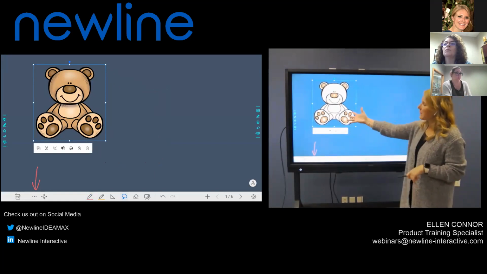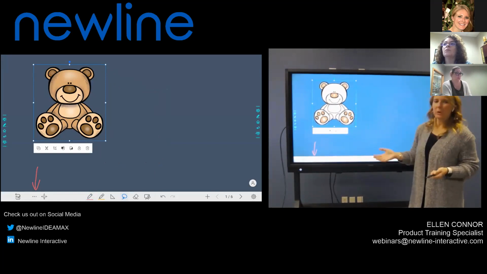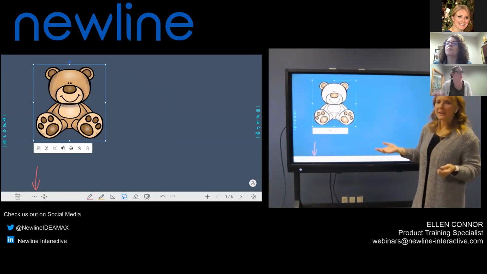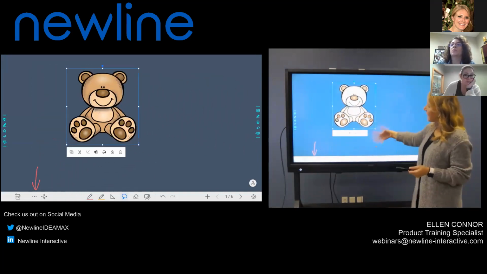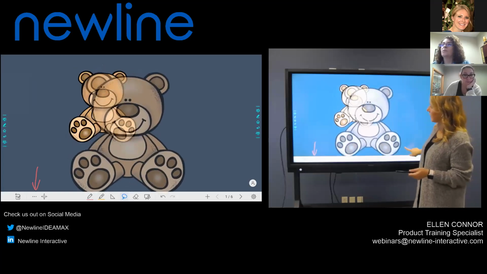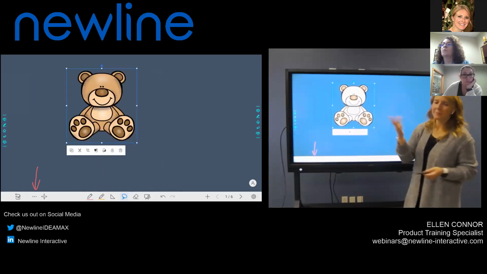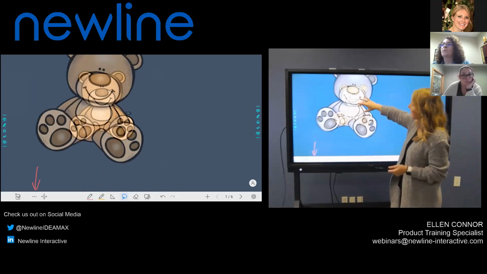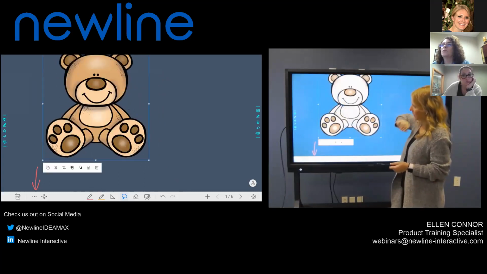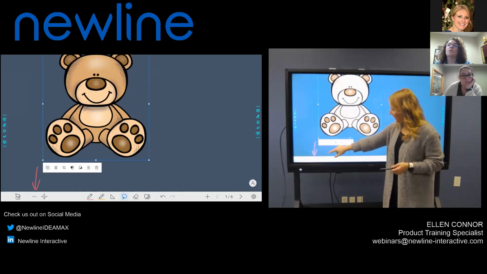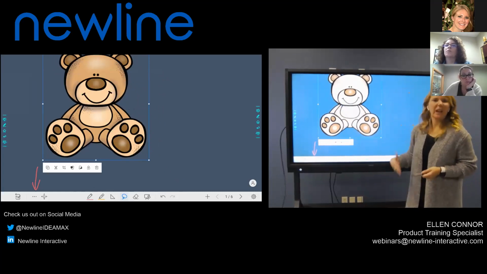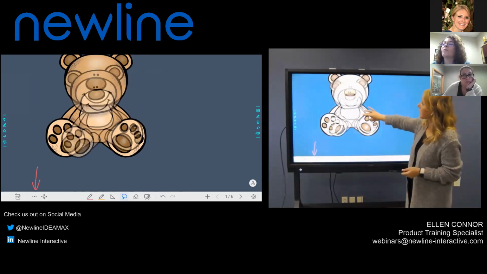Now, once I add in that image, it's going to be kind of the typical image formatting that you're used to. You know, if I touch the center, it's going to move it around. If I want to make it larger, I can hold on to the corner, or if you want to, you can use 2 fingers to zoom in and out. But then at the bottom, you have your copy, cut, crop, lock in place, kind of those standard operations you've got there.